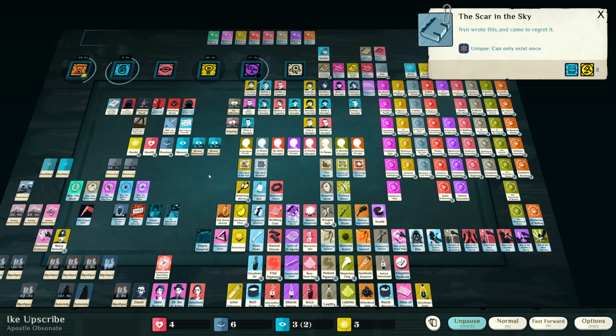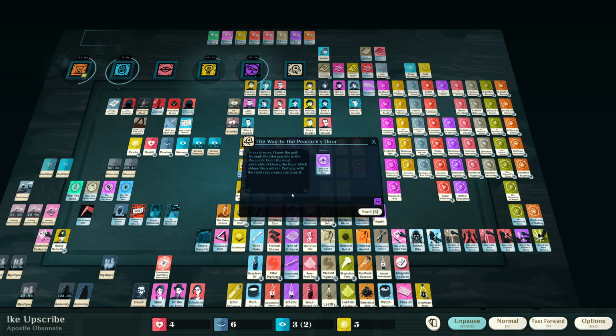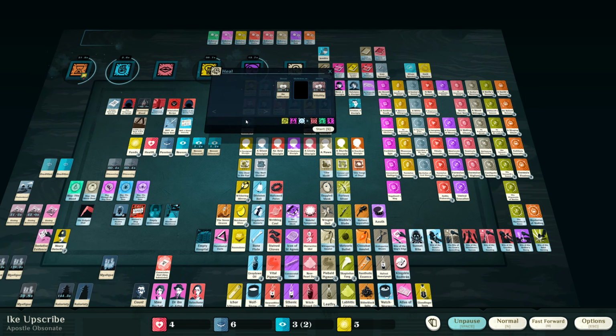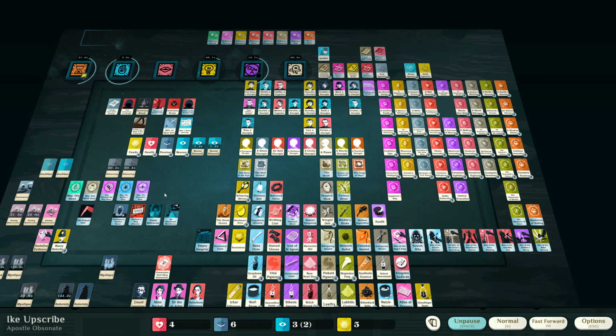The scar in the sky, because we know that we can sort of take a blow to our dread at the moment. And then in my dreams, I know that... wait a minute, I almost blew it. Affliction first, then the peacock door.